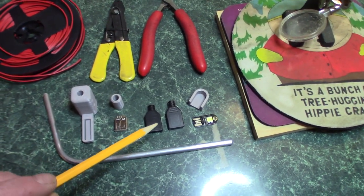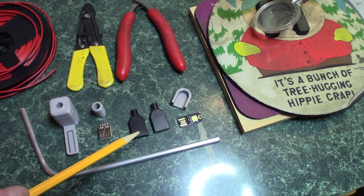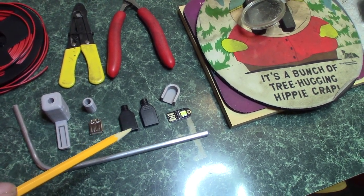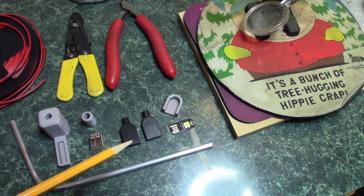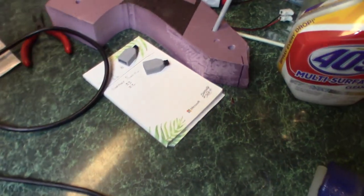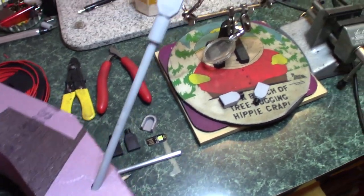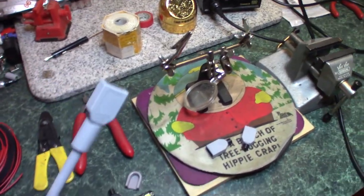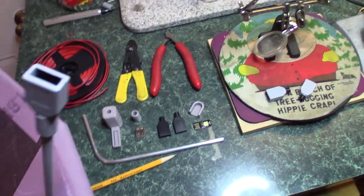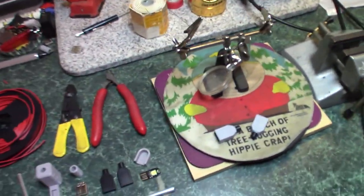A note on the USB housing: I assembled mine without painting these first. If you want to paint them first, I would recommend that. It's not a big deal to change them out as long as you leave enough slack in the wire to pull the light out far enough. What I did is I just took an old piece of foam block, a piece of aluminum tubing, one of the adapters, and shot them with a little spray paint. Make sure you get that front edge. It might be helpful to paint them before you start assembling.